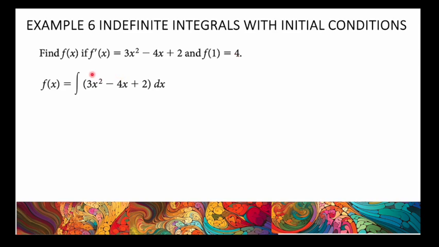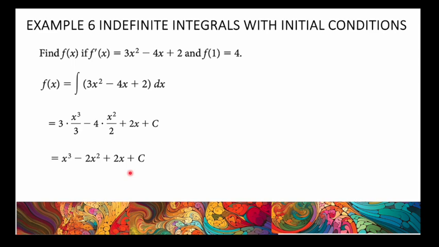So we're going to integrate the derivatives to work backwards to find the antiderivative. And so we're going to set up our integral. Then when we integrate, we get 3x to the third over 3. And then for this one, we're going to get 4 times x squared over 2 because we're adding 1 to the exponent. And then because this is a constant, when we work backwards, we're going to get 2x. And then we add in that value of c. When we clean it up, this is what we're going to get.